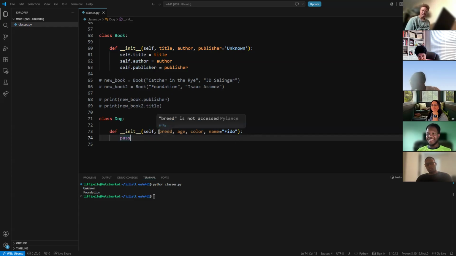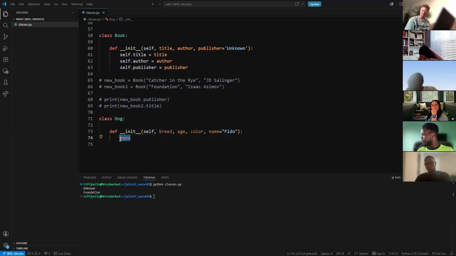Okay, so these are all of the attributes that our dog class will have. These are what our key value pairs are going to be within our dog object, which is an instance of Dog. So now, following what we did up above, how can I make sure that when I pass these parameters in, when I'm creating a dog instance, it gets assigned to the specific dog I'm creating?